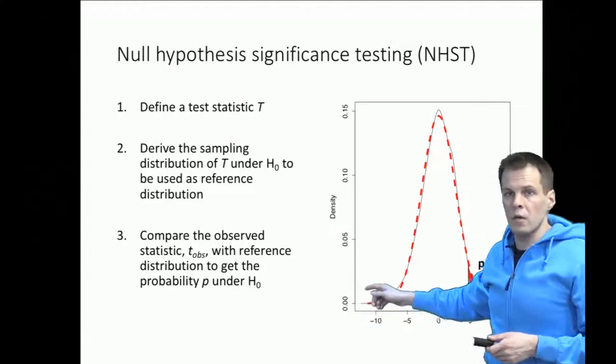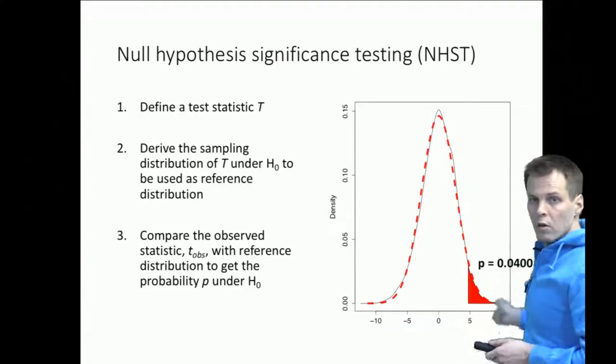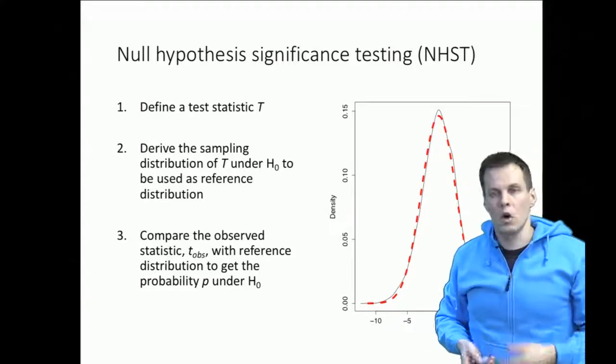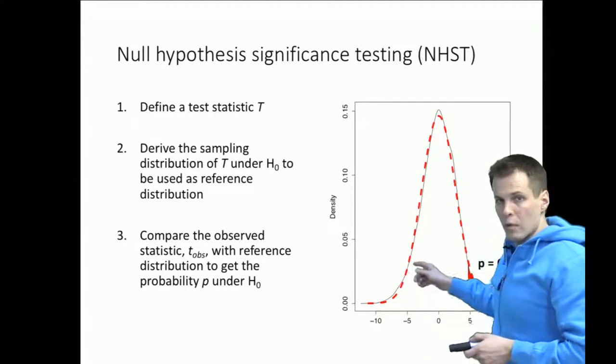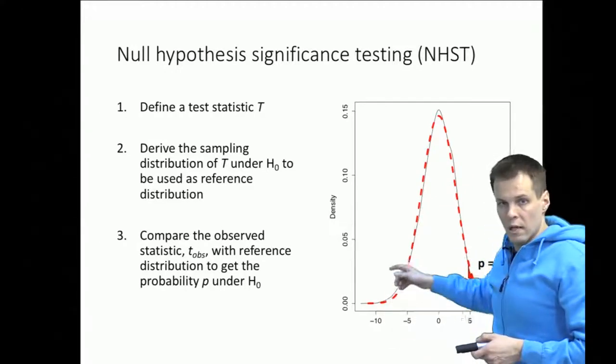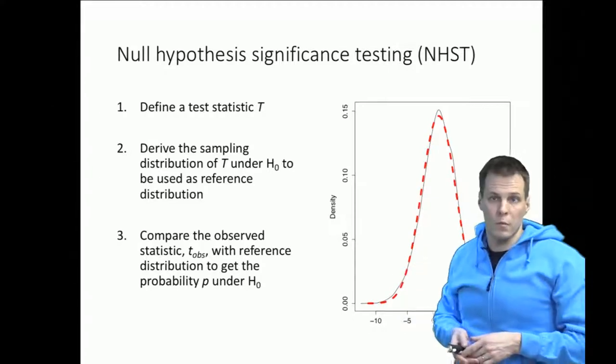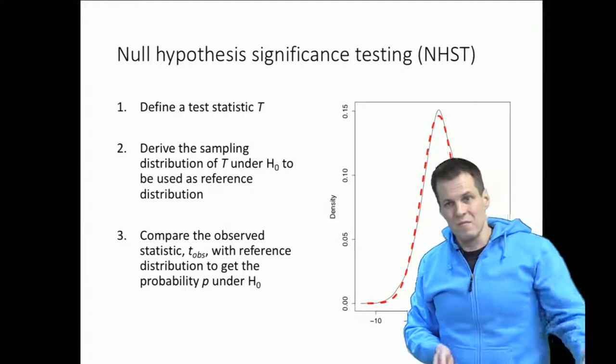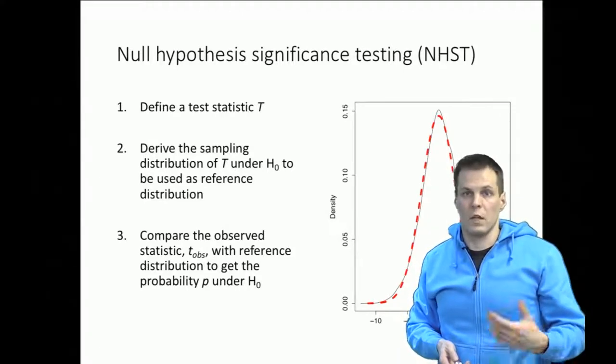The probability of obtaining 4.7 point or greater difference to this direction is 0.04. So it's 4 percent probability. Normally we will be using a two-tail test where we also use this probability area here or this area here and that will give us eight percent probability. So it's close to the five percent threshold that we normally use for statistical significance.